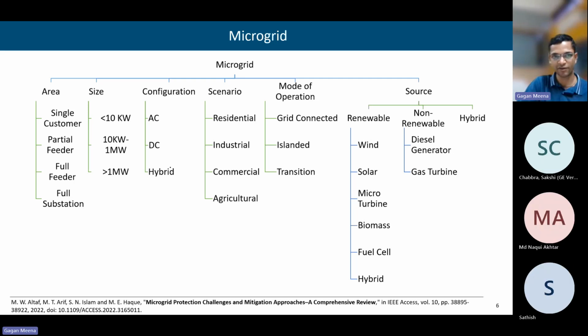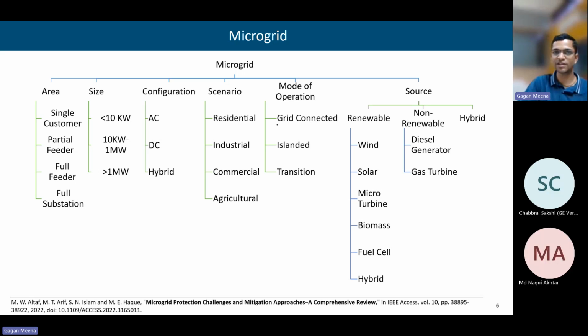So that is the third combination, and we will see that when we talk about different control techniques in microgrid, distributed control, hierarchical control. There we will see these different configurations of microgrid. Then there is another classification which you already know. In a distribution system, we have different types of customers: residential, industry, commercial, or agricultural. Then based upon mode of operation, there are a total of three modes possible in the microgrid.